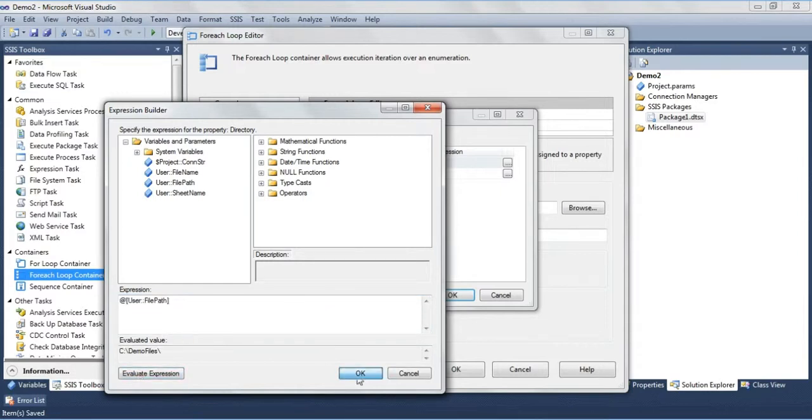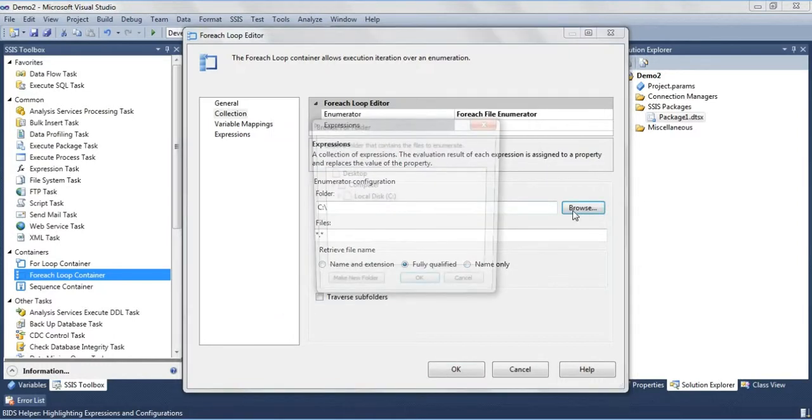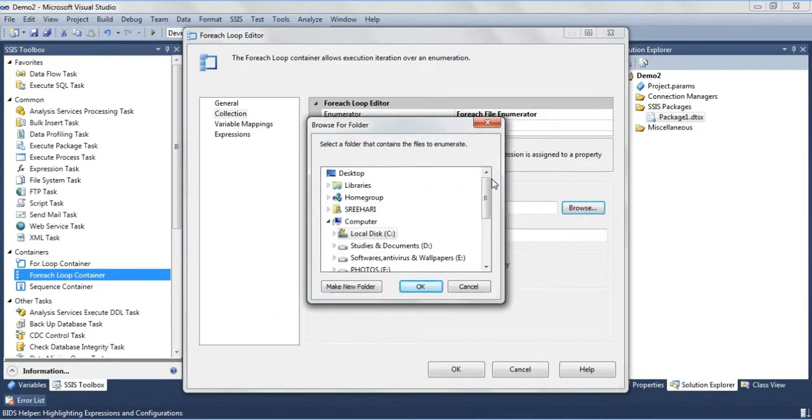Yeah, we have file. Okay, this is the default. Go to C drive, demo files.